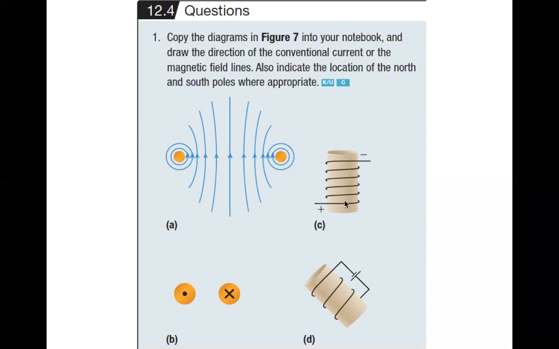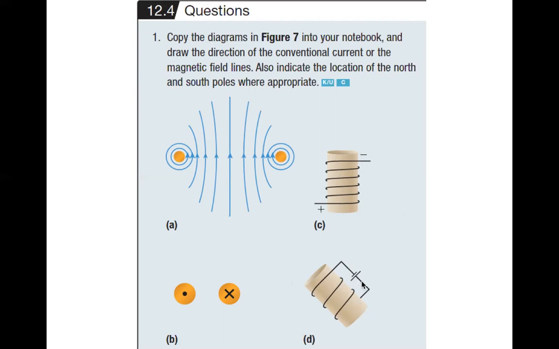Here, we've got an electromagnet, so the spiral is going this way, positive to negative. We're asked which side is north and which side is south. Here, we're asked to draw magnetic field lines and determine if there's attraction or repulsion. Here, you're being asked what side is the north or the south side. And how did I know this? I looked at what the given information is, either information about current or magnet, and then I'm looking for the other one. In this case, I'm given information about current, although you might not realize it at first.